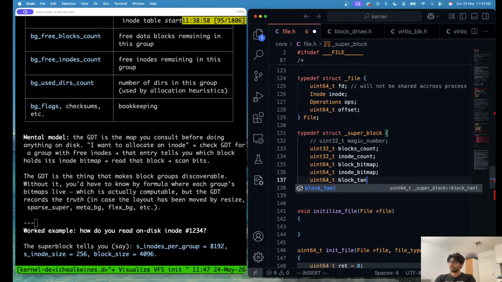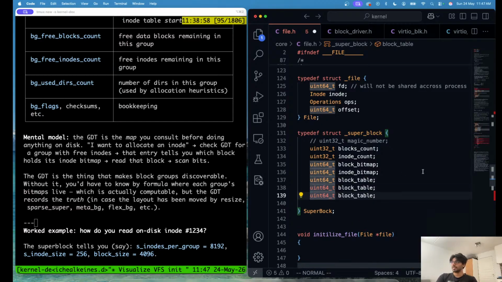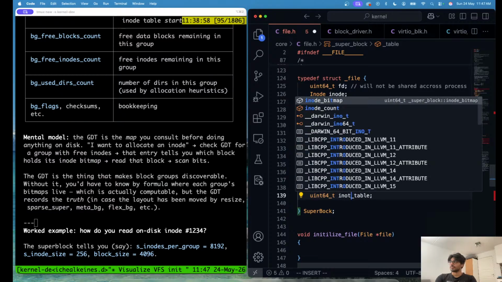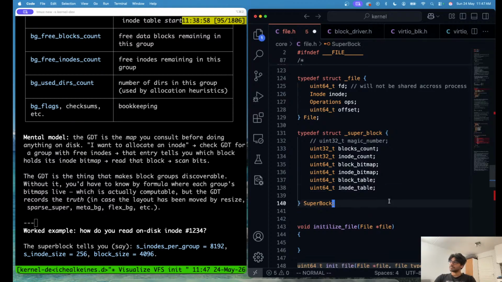It's going to be block table and inode table. So we have block table and inode table. These will both be addresses pointing to the actual table, and this will also be an address pointing to the actual table.